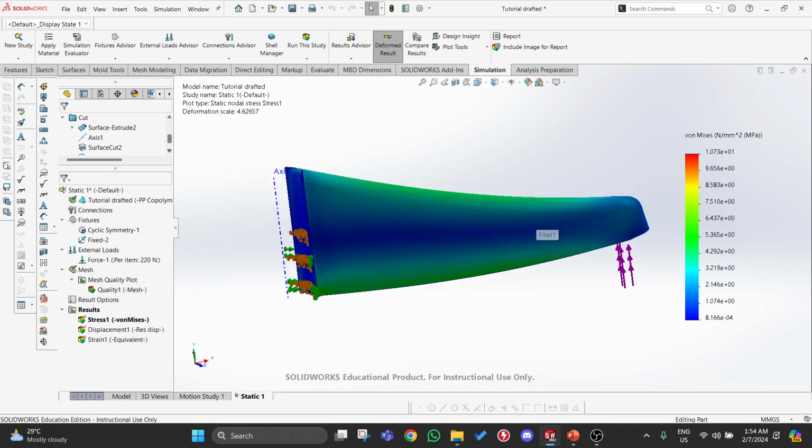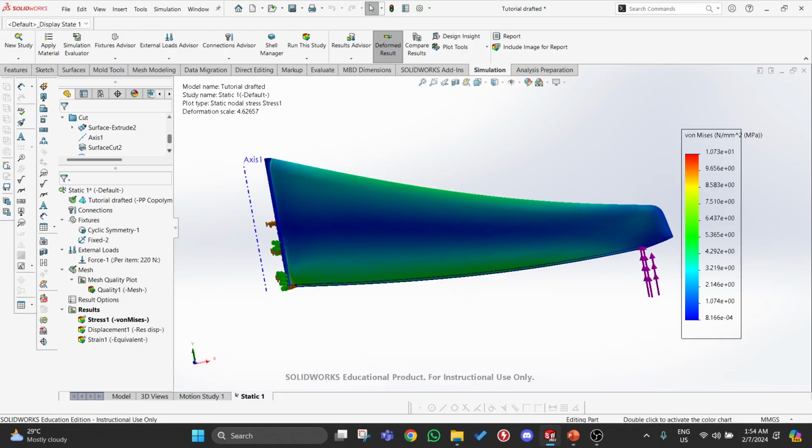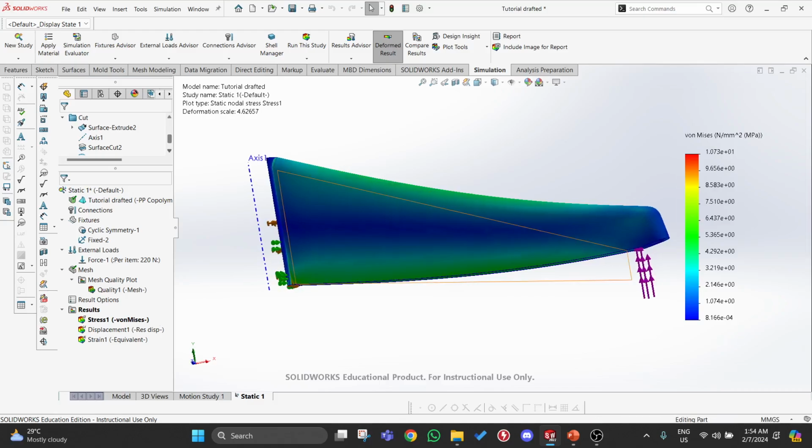Next thing is to be able to identify your stress. So in this case, my stress is below 14 megapascal. But how do we know where the stress is actually coming from? It could be here, it could be there, it could be anywhere. But you need to know where it originates from to be able to solve it. What if this is 20 megapascals and not 10? It's over the limit. Where do we find it?